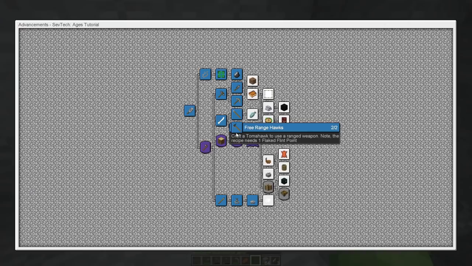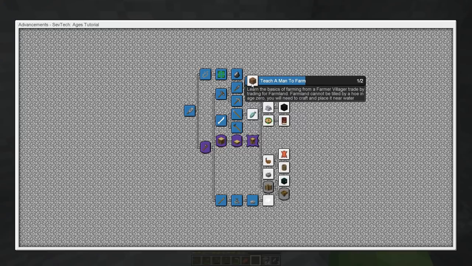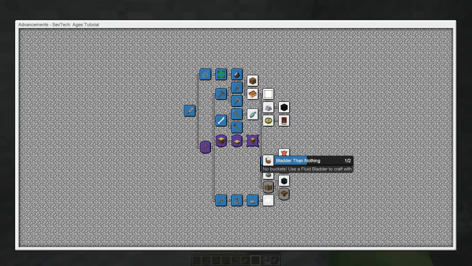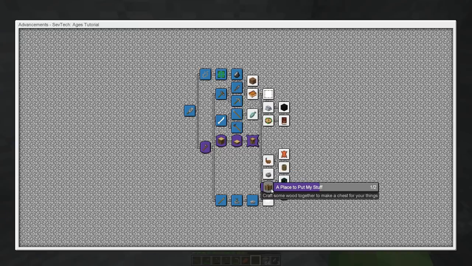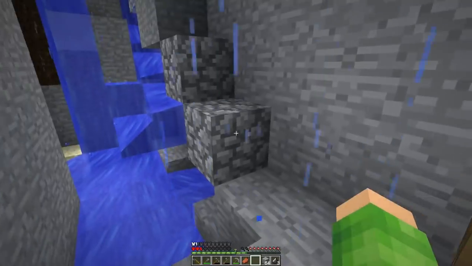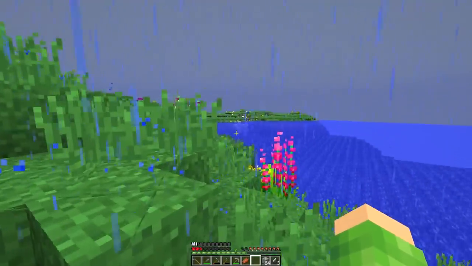Let's have a look at the achievements. So we've done the tomahawk. We need to get fishing now. And then we need to get the farm going. That's really what our next step is. Bladder, no bucket, just fluid bladder to craft with. Grind it, hand grinder isn't quick by any means, but it will let you grind stuff up easily. And a chest. Well, let's get some wood. I think that's the next phase, isn't it? Get some wood. More sticks, get some wood.